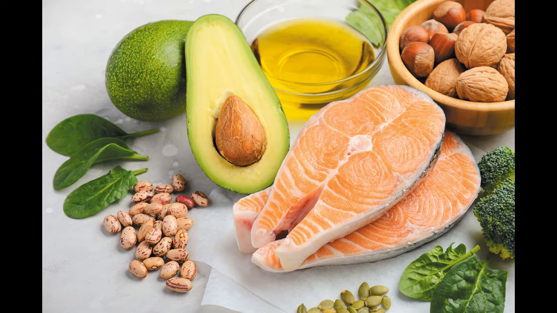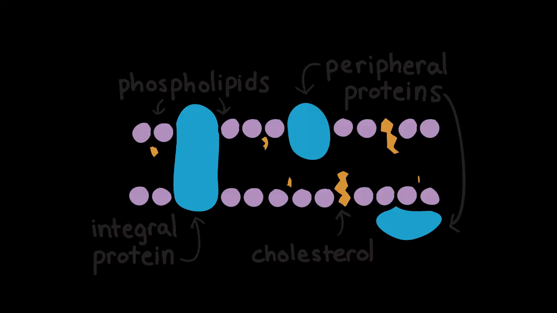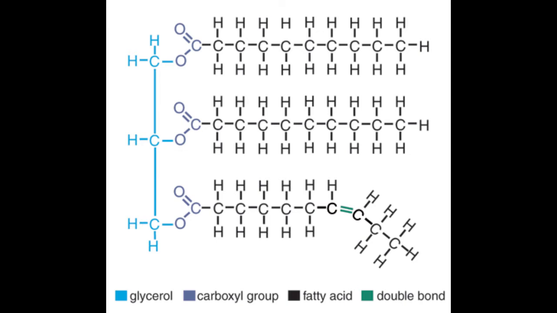Lastly, we will examine the digestion of lipids. Lipids are classified as any organic compound that is not soluble in water, meaning they mix poorly with water. Lipids also serve many different purposes. For example, phospholipids play an important role in cell membranes. In this video, we will focus on fats, which is a major type of lipids.